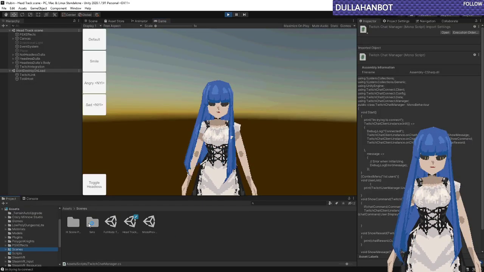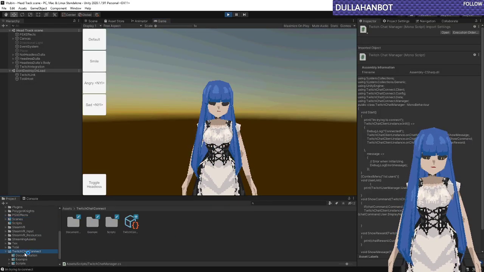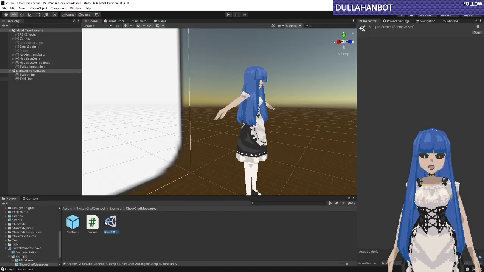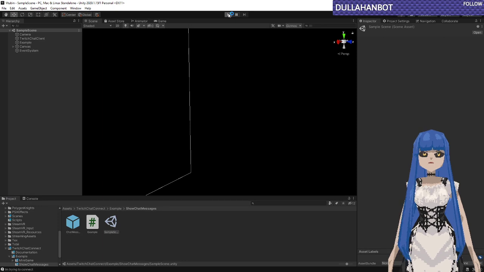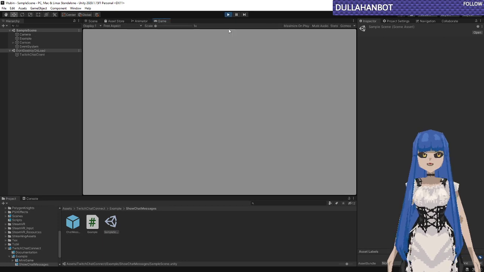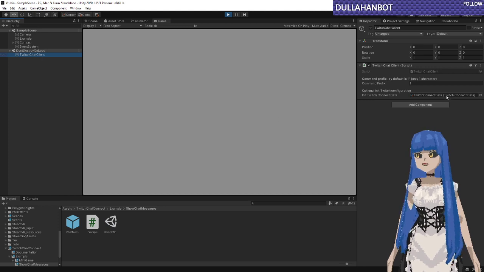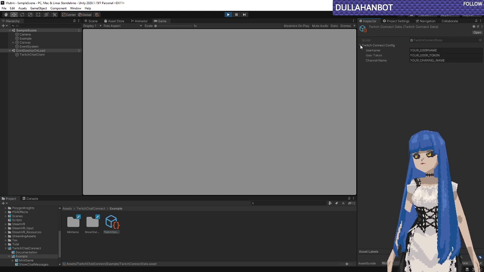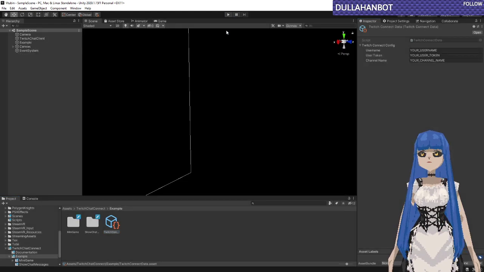Scenes. Twitch Connect. Example. Sample scene. Just run it as is. Although this is using this random example connect data, which is... Yeah, I have to actually fill it out. Okay, so... Put in my data again.